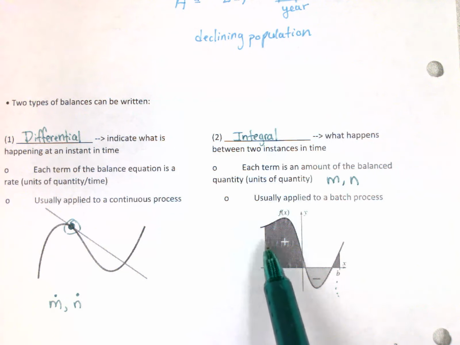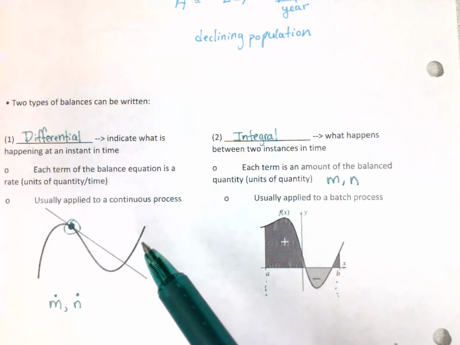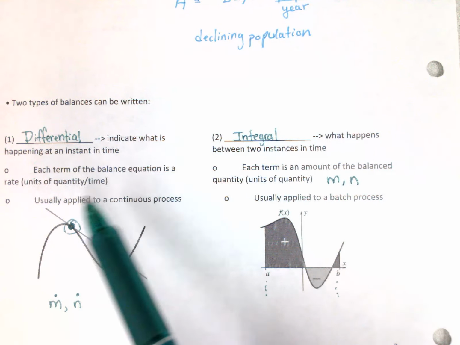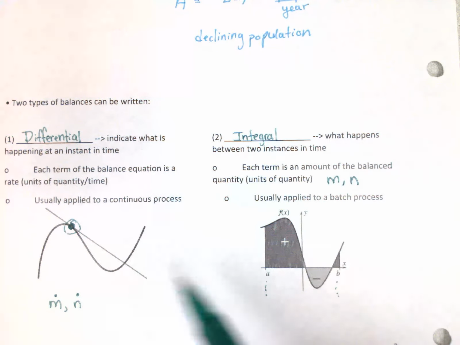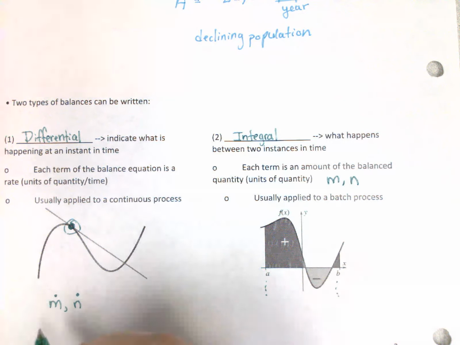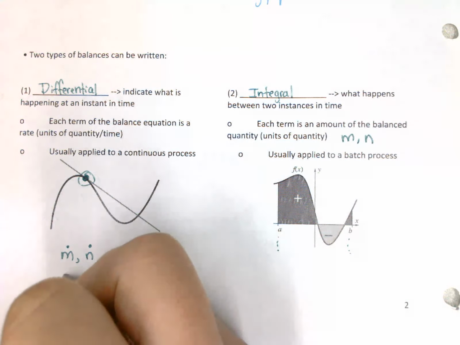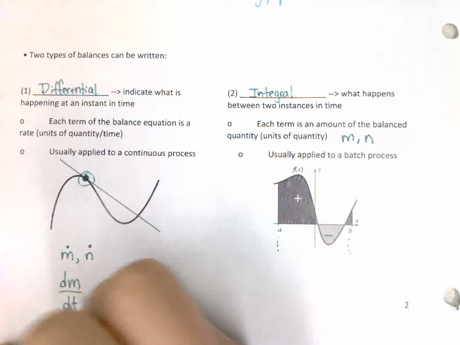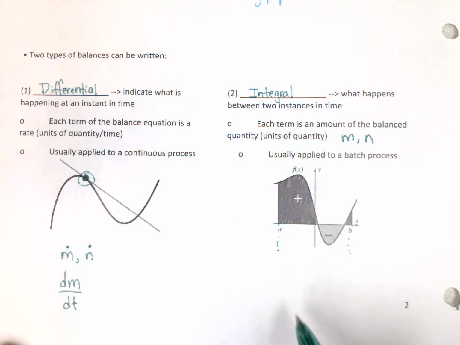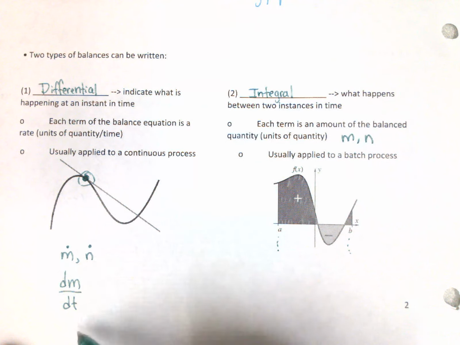And so this is normally used when we're looking at batch processes, and differential is normally used when we're looking at an instance in time. So we're using things like quantity per unit time. So just two types of balances to be aware of. When we solve them, we don't really use a lot of the calculus notation. So remember that m dot is the same as dm dt, right? And so we'd be doing integrals over here, but we tend to use just different notation because it's a little bit easier to solve mass balances. If you're really interested in learning the calculus behind it, happy to teach you it, but I think it's a little bit easier to just try and simplify.